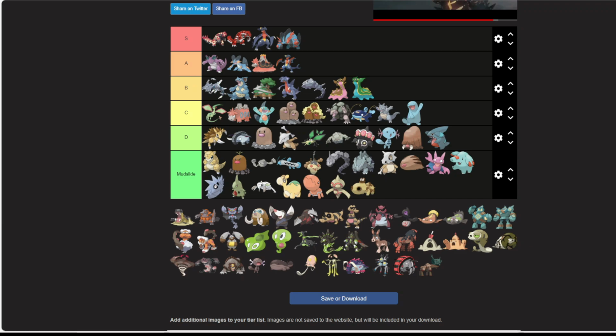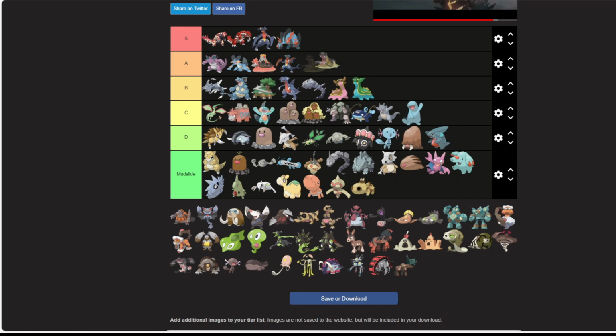Hippowdon's a solid Pokemon. Pretty good design. You can tell it's a ground type. It's got Sandstream, which is amazing. Yawn, Earthquake, Toxic, Slack Off, Stealth Rock. Pretty good mon. It's a setup mon. That's your standard lead Pokemon. I think that's an A tier. Honestly, yeah.